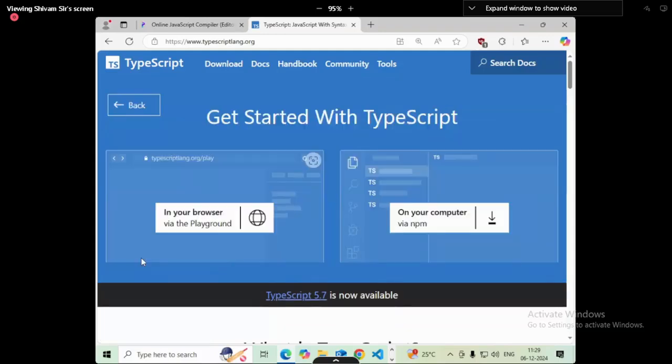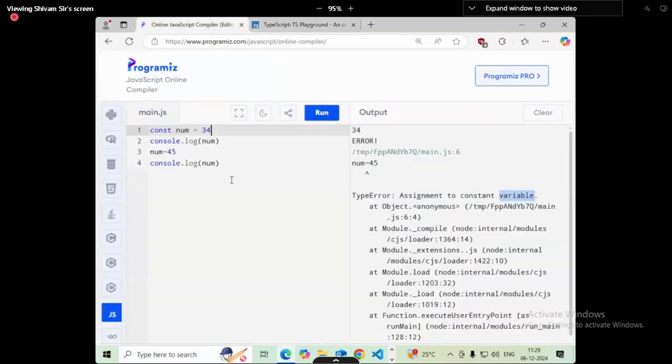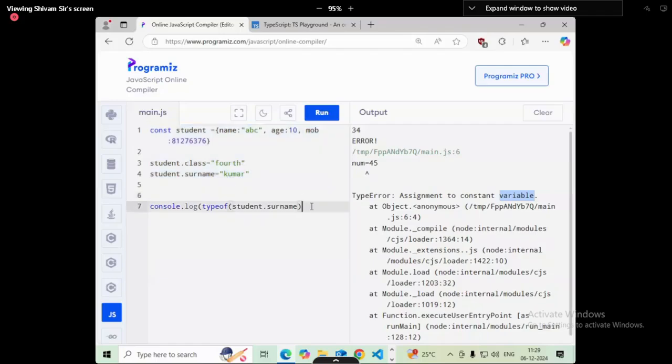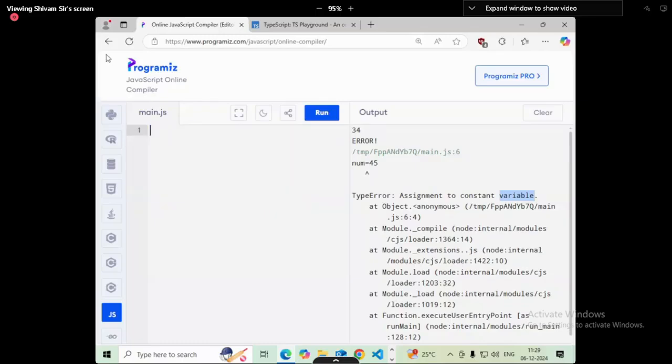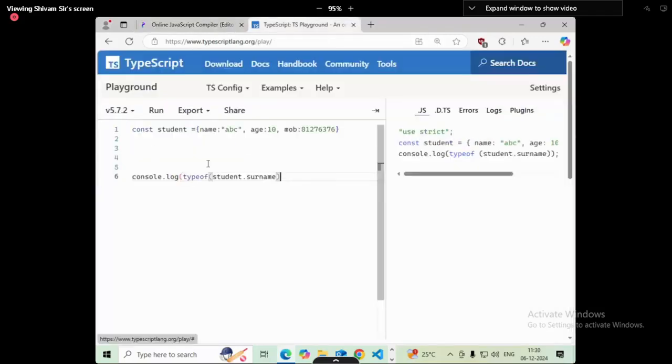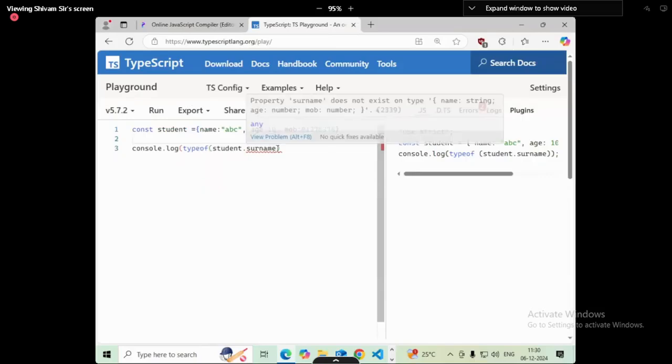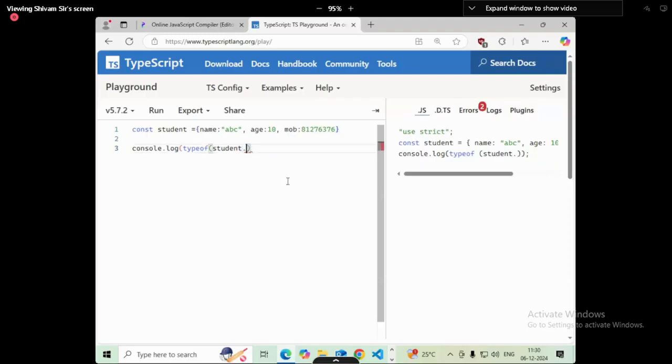Now what I will do is same code. Let me go back. This particular same code I will write in my TypeScript. So let me write it. Same code I am writing here. But as surname is not available, I'll remove it.